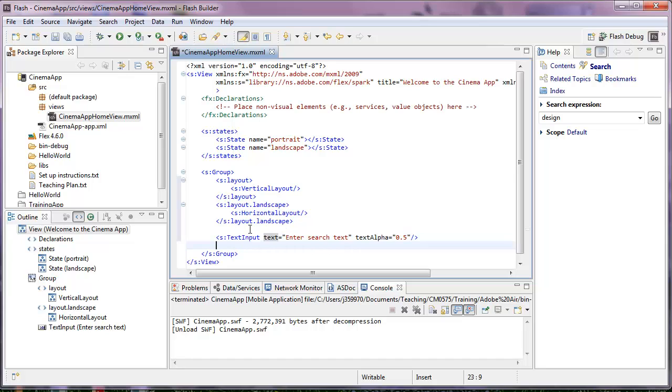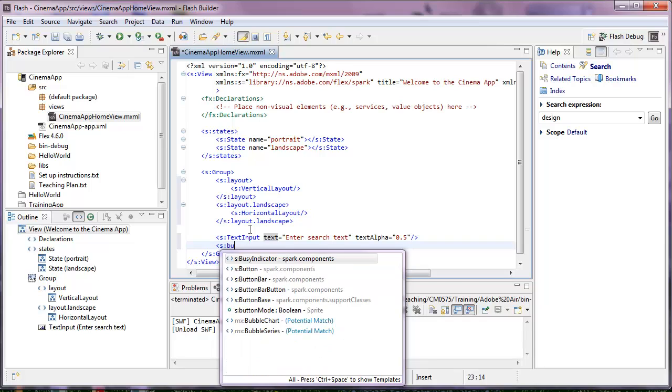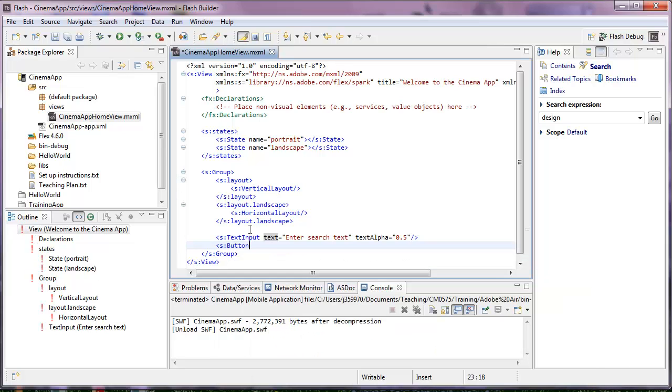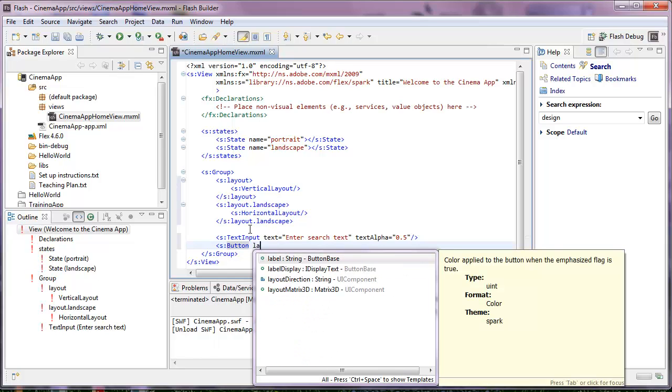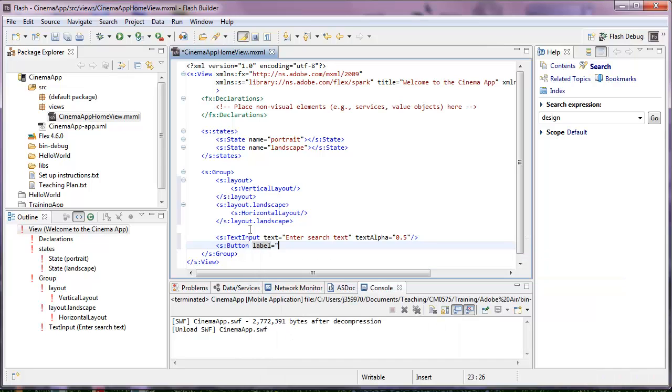Basically, it's like a visual cue to your users. And if we add a button here for them to search with, so just whack a label on there.